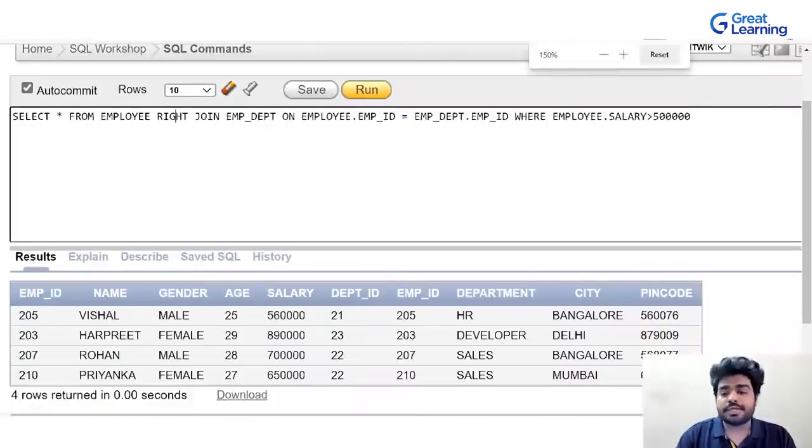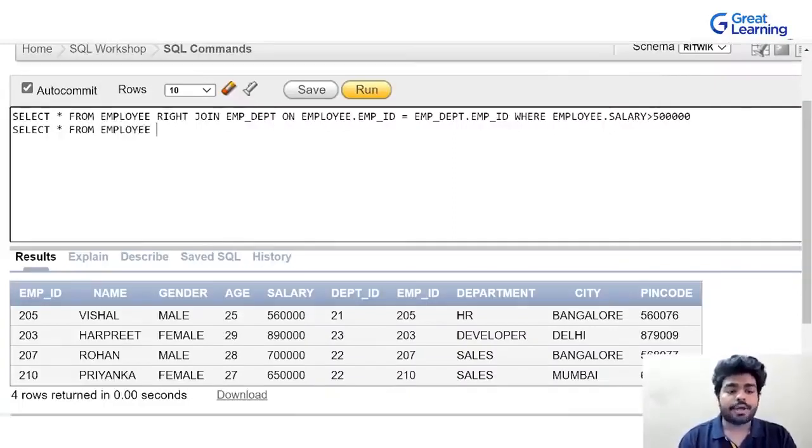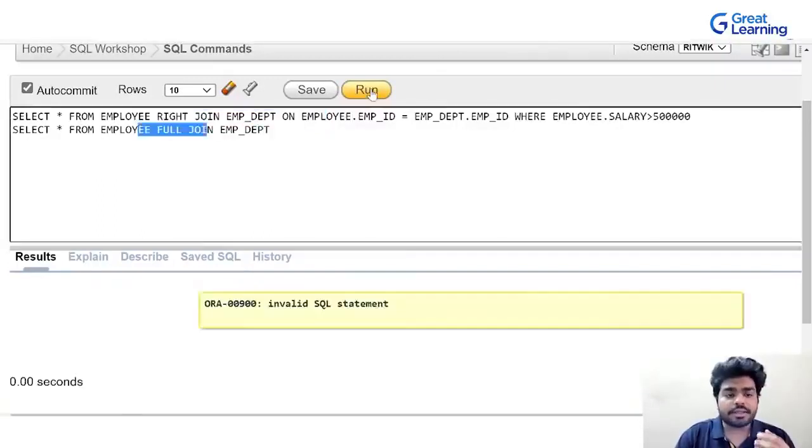I want to show you one more thing, guys. Have a look. If I hit enter and write here, select star from employee full join employee department. Now you can see there are 2 queries which I've written here. If I run this, what will happen? You can see invalid SQL statement. Why is it invalid?